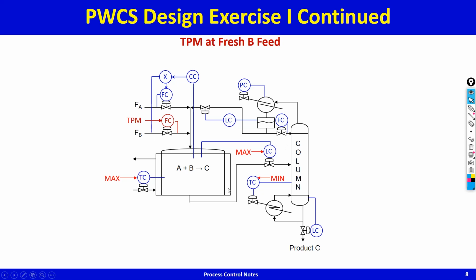So there are 6 set points: the composition control set point, the reflux set point, and the other 4 set points. Of these 6 set points, 4 are either given or set at maximum or minimum based on economic considerations. This leaves us with these 2 set points. How should we be setting these 2 set points? We'll talk about this also later. But the point is, if there are 6 degrees of freedom, 4 of them get taken away by simple common sense arguments. Production is given, reactor temperature should be maximum, reactor level should be maximum, and the product quality should be minimum. So that takes away 4 degrees of freedom. You are left with only 2 set points that you need to manage.